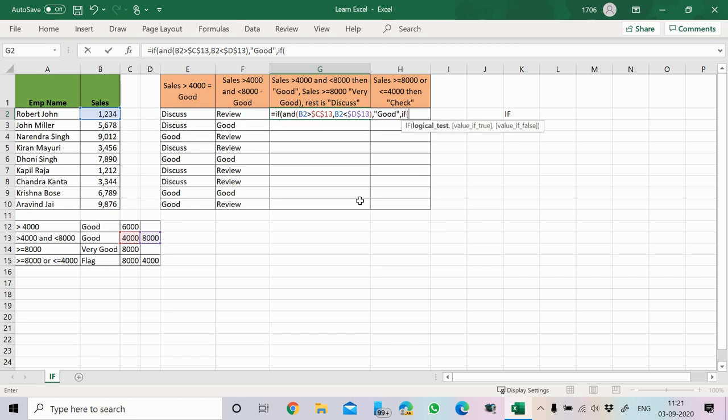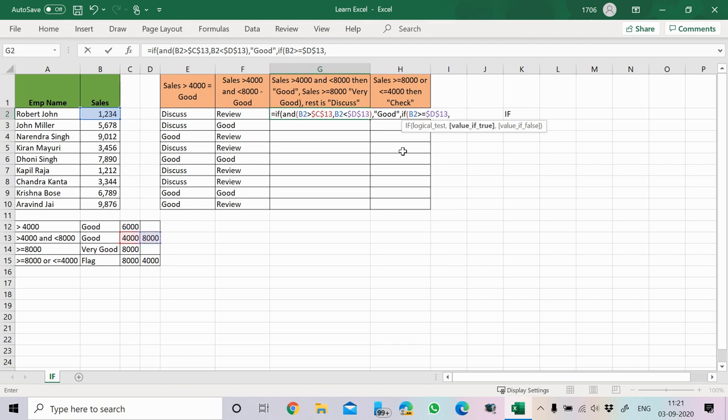This is called nested if. So logical test is what? This number should be greater than or equal to 8000. Either you can type 8000 or you can give cell reference. The advantage of giving cell reference is we can change the value later and then the formula will work automatically. Then press F4 to get dollar value, so that when you drag it doesn't change, comma.